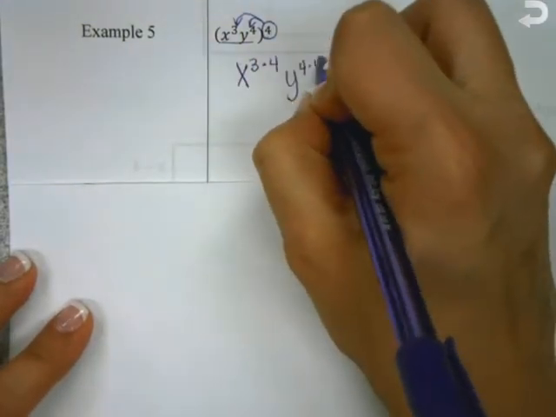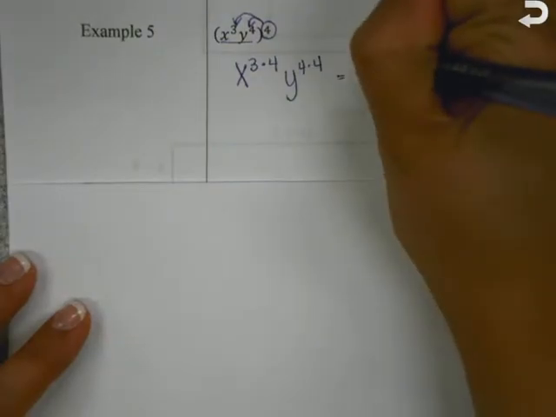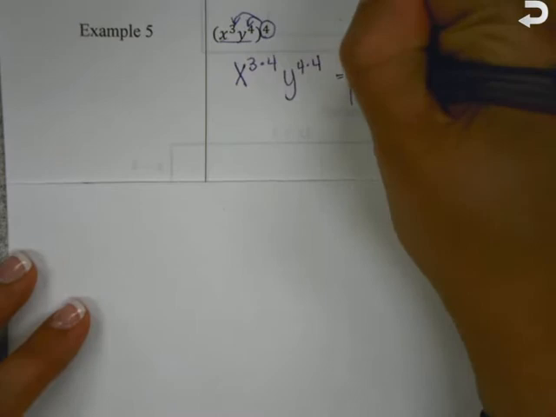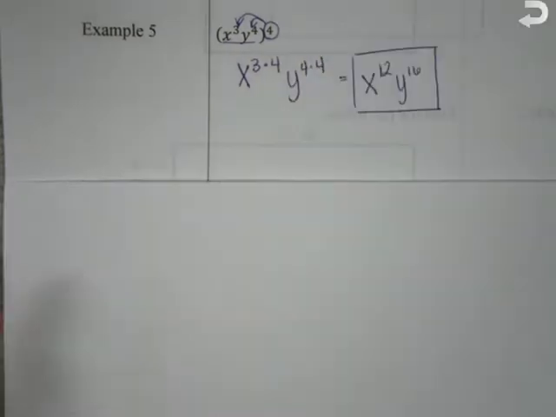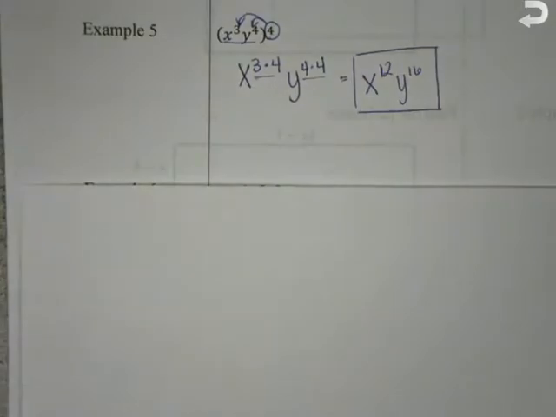Please show this step when you're doing your work so that way I know that you know what you're doing. Okay? So do show that middle step before you write your answer. So I shouldn't see just answers when you do your homework. Okay? I need to see this middle step. Okay? All right.